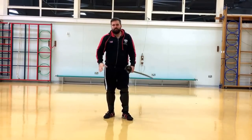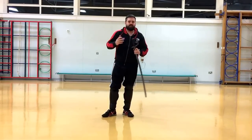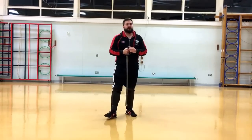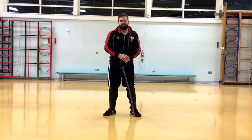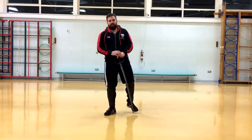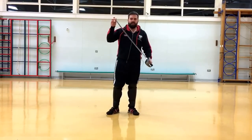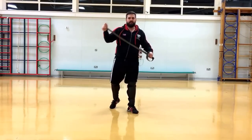So yeah, you can thrust, but when you're using the military sabre like this, you're probably only going to see thrust work in maybe 10% of the attacks. It depends on the opponent and what sort of style they've learned, but it's nothing like a 50-50 split. So feel free to use the thrusts. Just bear in mind that you want to treat it as a martial fight. It's no good if you're going to get hit afterwards.